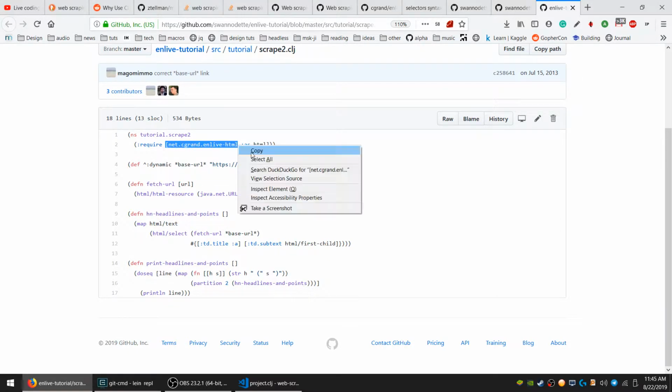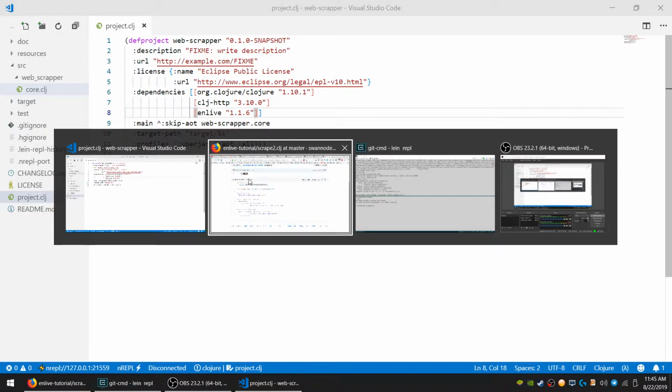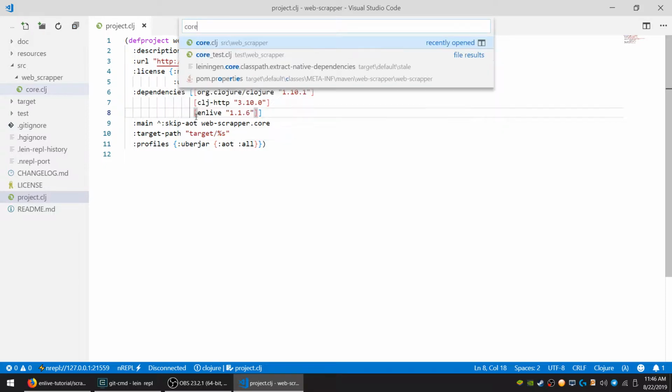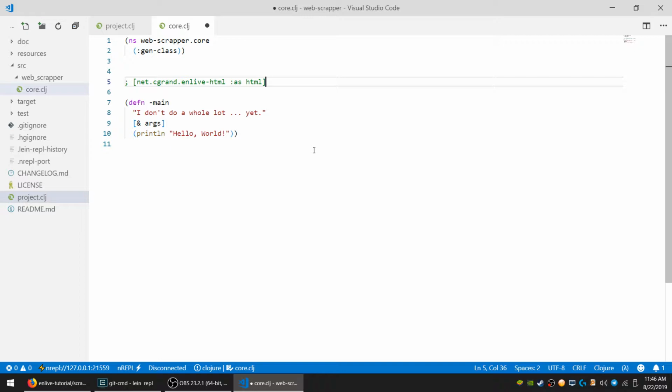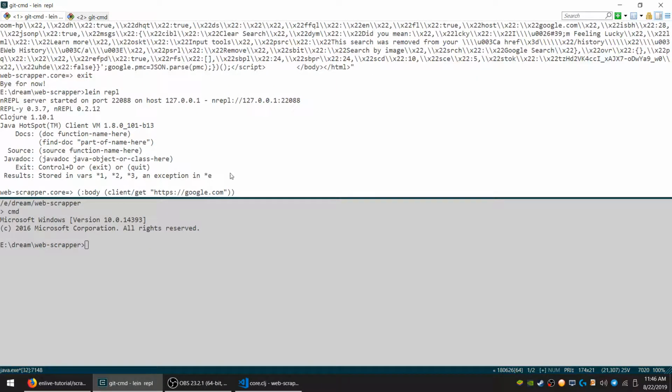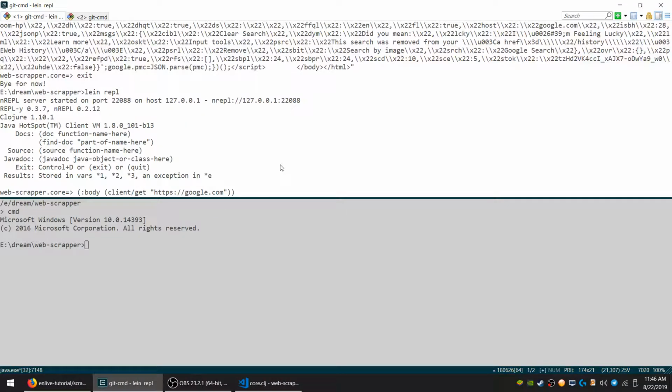So I think we are going to require that. Also, let's go to core, and I think now we don't need the HTTP client thing, but we will see.